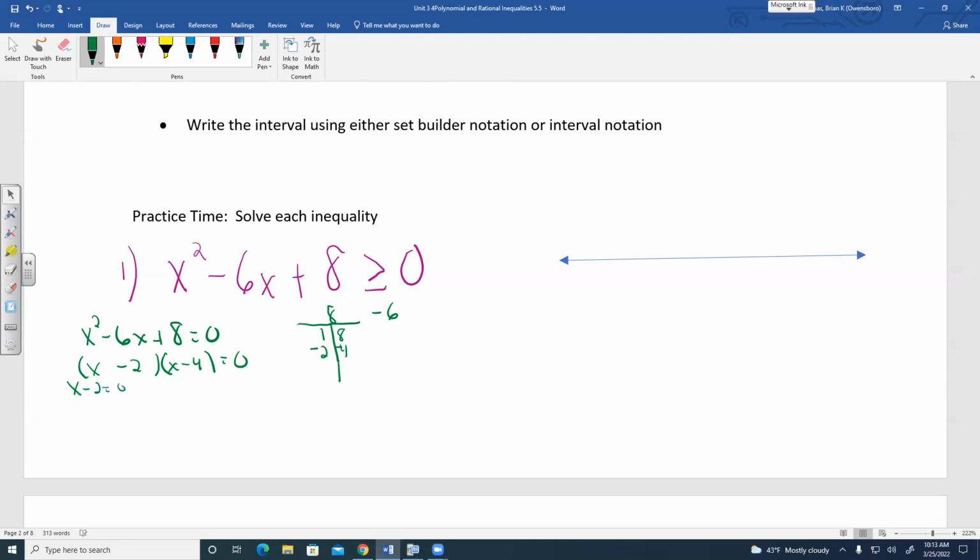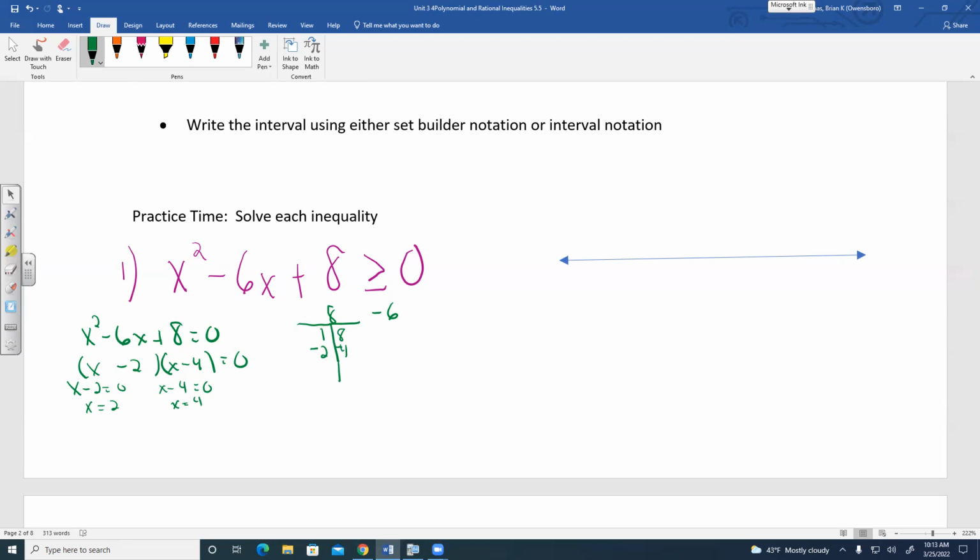So we're asking ourselves, well, what makes x minus 2 equal to 0? Well, that would be 2. If I look at this factor x minus 4, what makes it 0? x would be 4. So if you put 2 or 4 into this problem, it's going to turn the whole thing into 0, and that's what we're looking for. And again, that's why we call 2 and 4 zeros, because it makes the function 0.